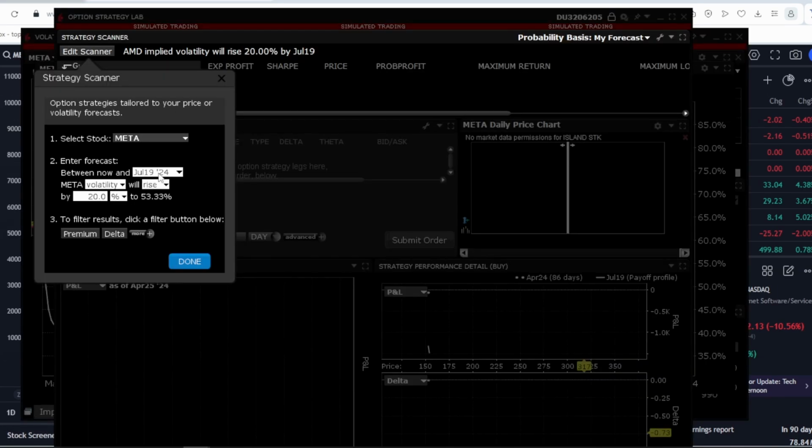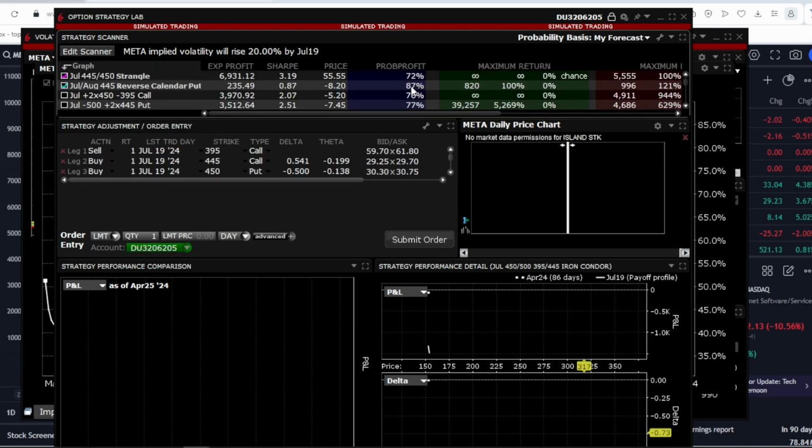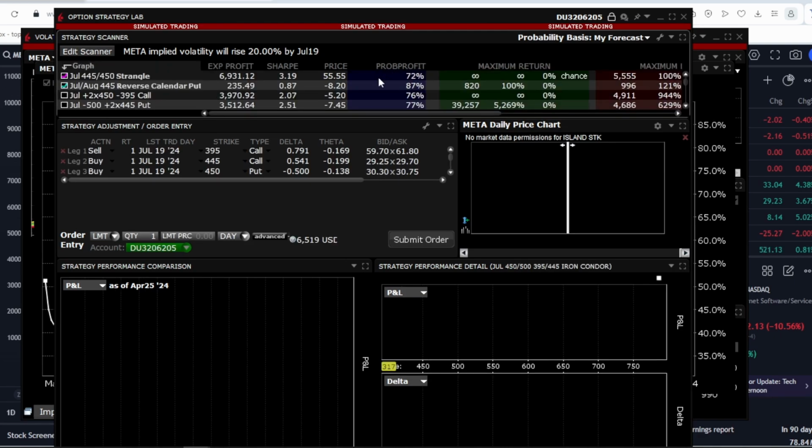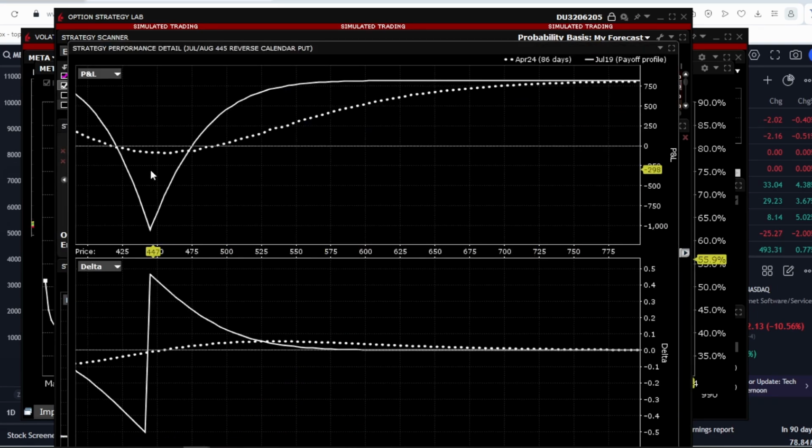Here we input the volatility. For instance, an increase indicates that the volatility for this stock will rise by 20% by July 2024. As we can see, the AI calculates strategies for us. What can be built? Here's an interesting strategy: buy a put option with a strike price of 145 for July and sell a put option with a strike price of 145 for August. This is how it would look. Here we compare with other strategies, but I'm showing you this solely as an example.